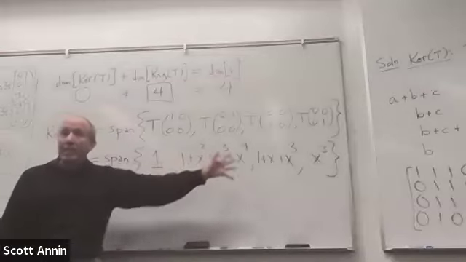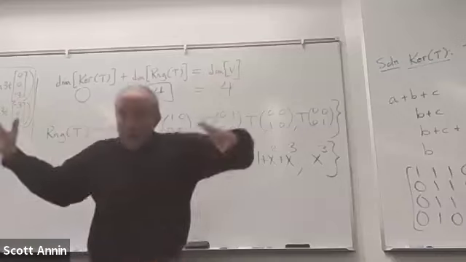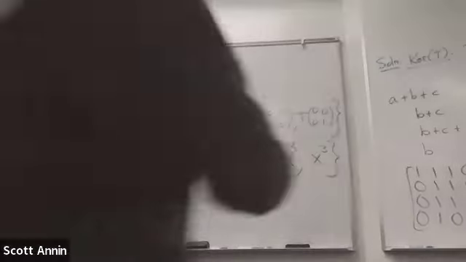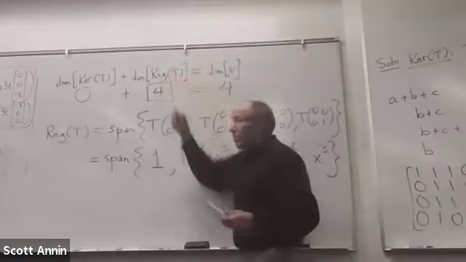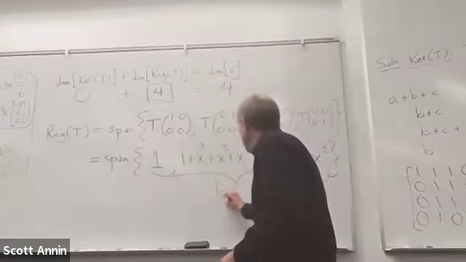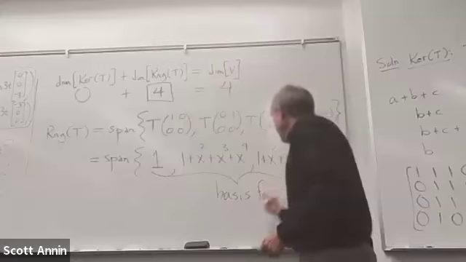If these vectors were LD, we would be throwing some of them away to get our basis, and then our basis would be smaller than 4. Well, we know that shouldn't be true, right? This should be 4-dimensional. So guys, this is our basis without even having to break a sweat. That's the basis for the range of T.